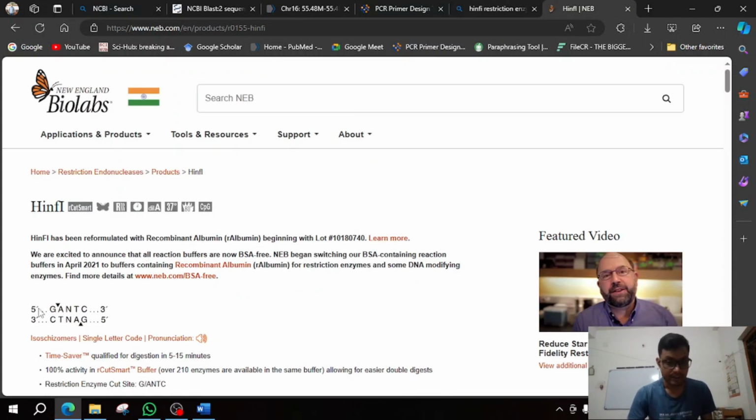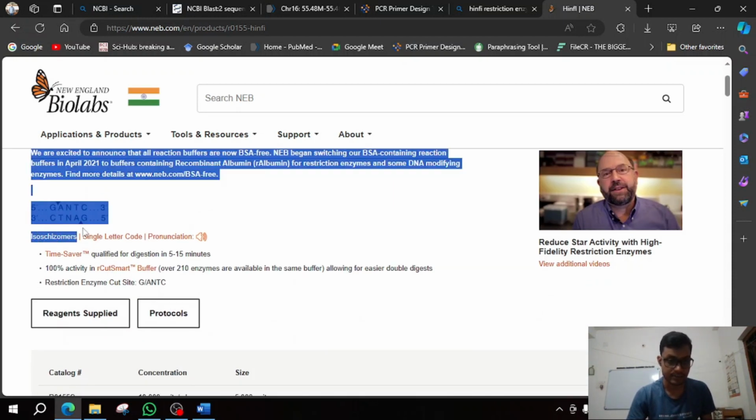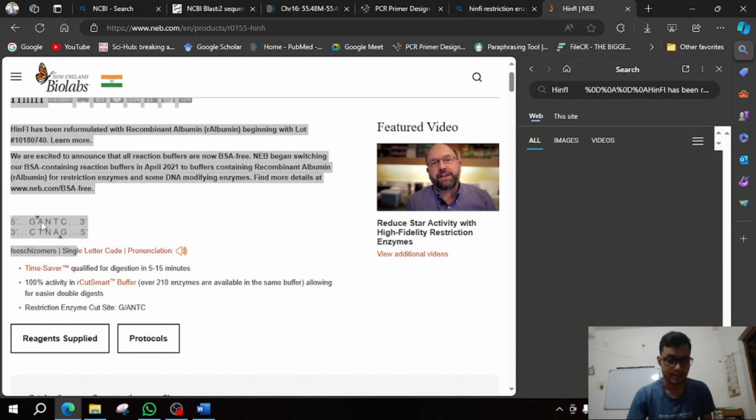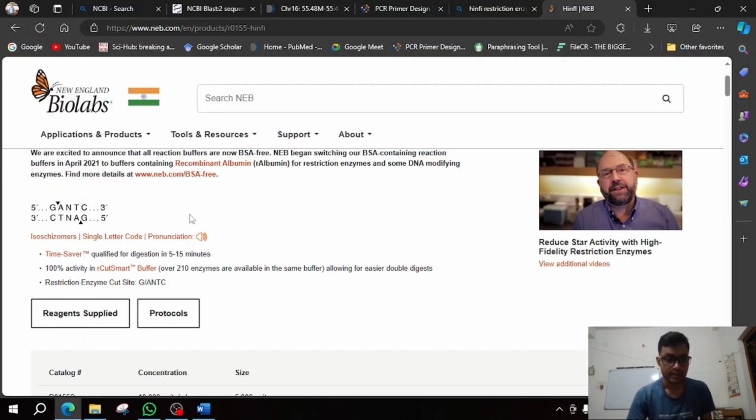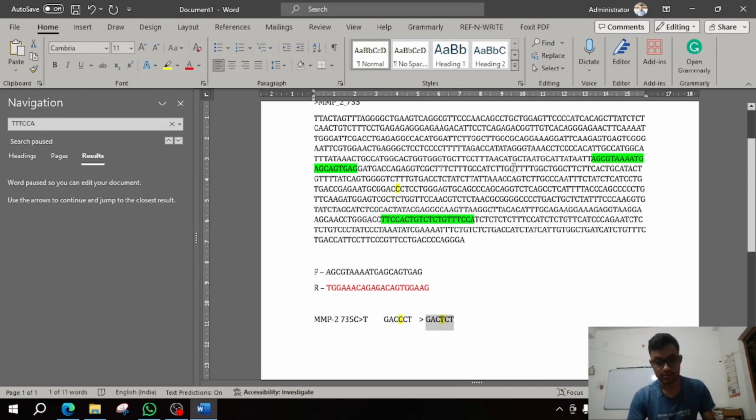Here you can observe the sequence GANTC, where N means any nucleotide. Whenever this nucleotide sequence is present, HinfI can digest this palindromic sequence.